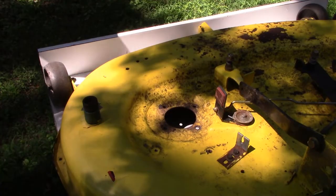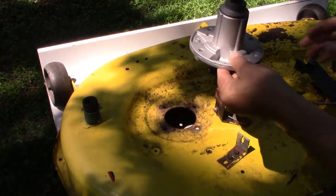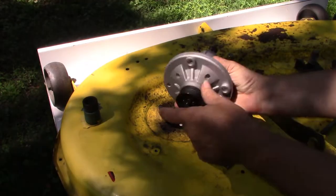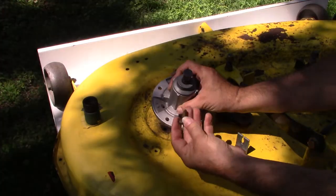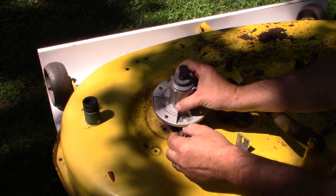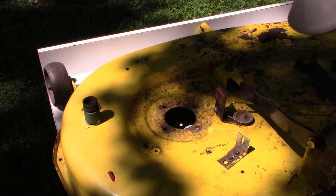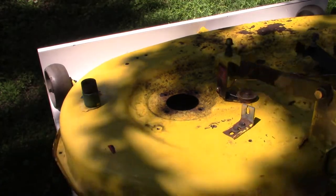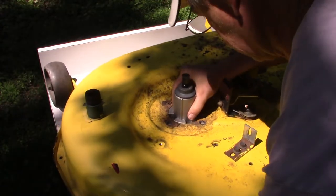All right, so the process, we're ready to start putting in these spindles. They're going to come up from the bottom. These holes are not threaded, so hopefully our bolts will be self-tapping. I'll put some lubricant on those threads, go through the deck and into the spindle. So let's go ahead and get it up in place.